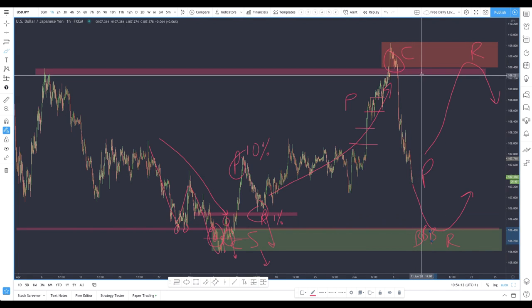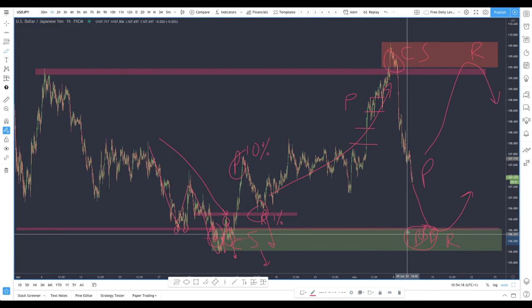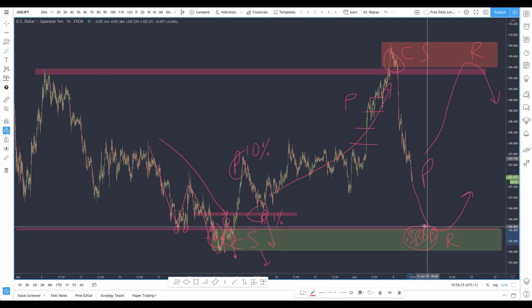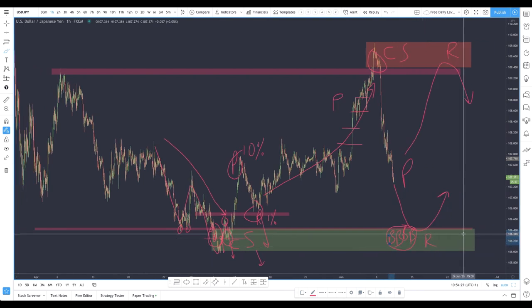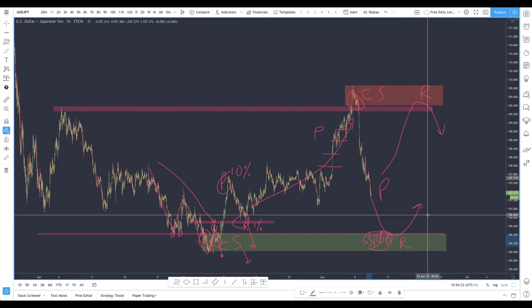So that's buying. If you sell here, you have to do what to take profit? You have to buy on your broker. And then we've got supply and demand traders buying as well. So potentially, from a technical analysis perspective, there's lots of demand here. Now, who knows whether this is going to work out or not, because we know that fundamentals and sentiment is what rules the market, what drives prices.